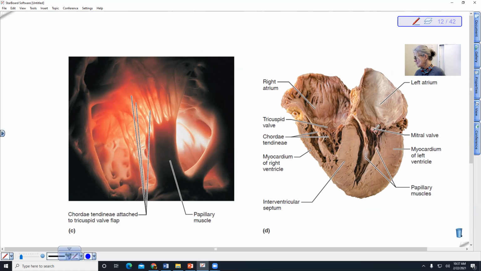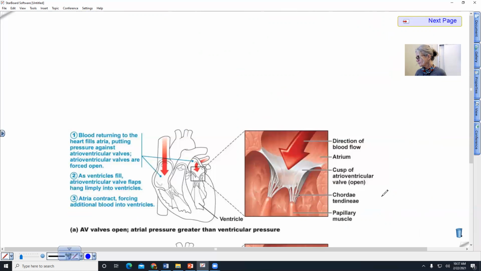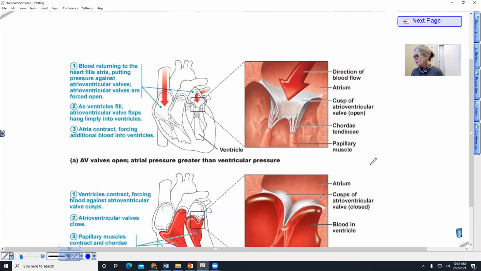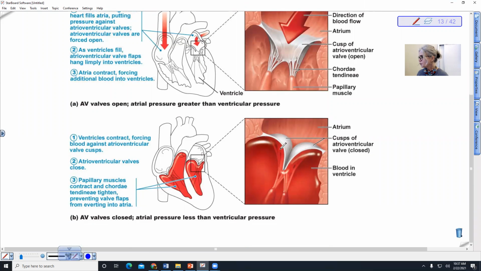You can see that this is showing the AV valves. They're between the atria and the ventricles. That's one of the ways to remember them, between the atria and the ventricles. So blood moves in from the atria to the ventricle, and then when the ventricles contract, they actually exert pressure back, which closes the valves. So the valves are essentially mechanical valves. They're not like being open and closed by a nervous impulse, for example. So it's just pressure differences that are opening and closing the valves.